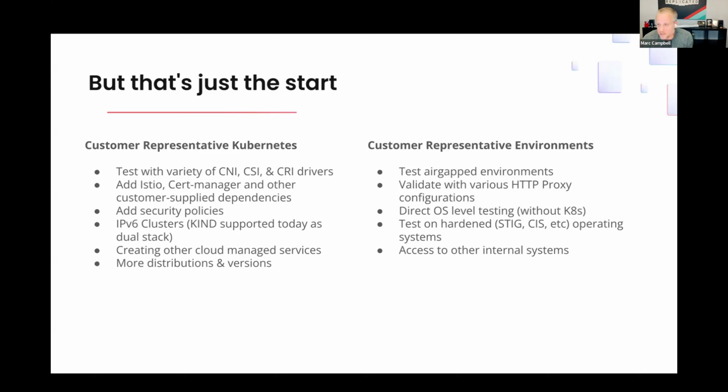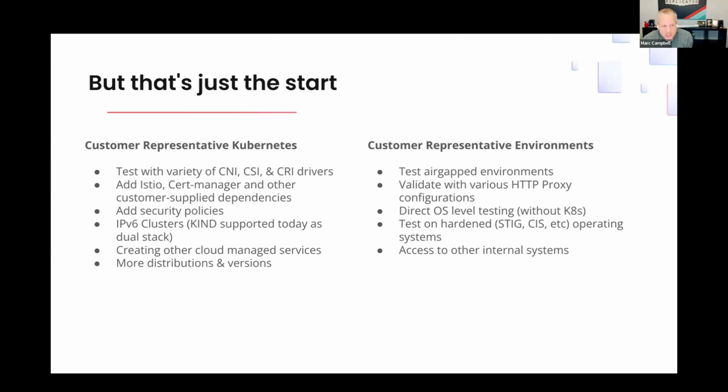Validating with HTTP proxies. A lot of enterprises might not be running in air-gapped environments, but their servers don't have direct access to the internet. You have to go through a configured SQUID proxy or HTTP proxy. So when creating your cluster, one of the things that we're talking about is being able to spin up these enterprise proxies next to the cluster, having the cluster configured, and then providing that configuration so that you can test your application respects the proxy variables properly and continues to work in those proxied environments before shipping it to the enterprise.